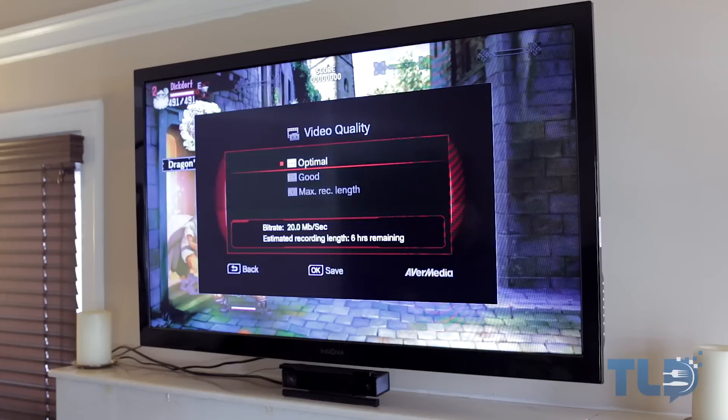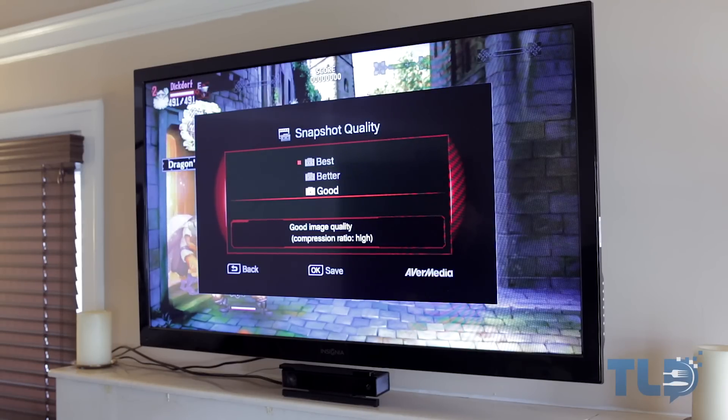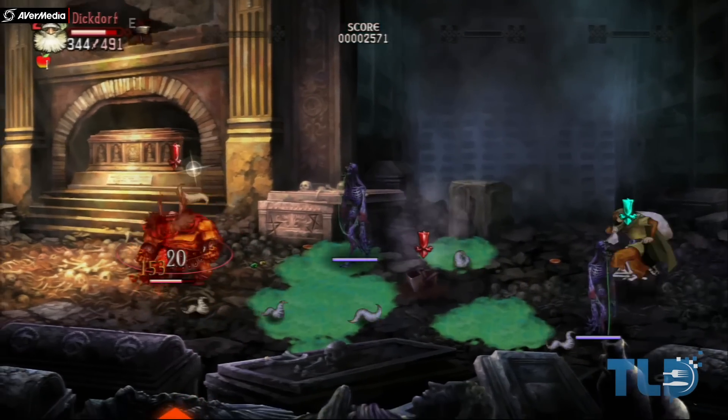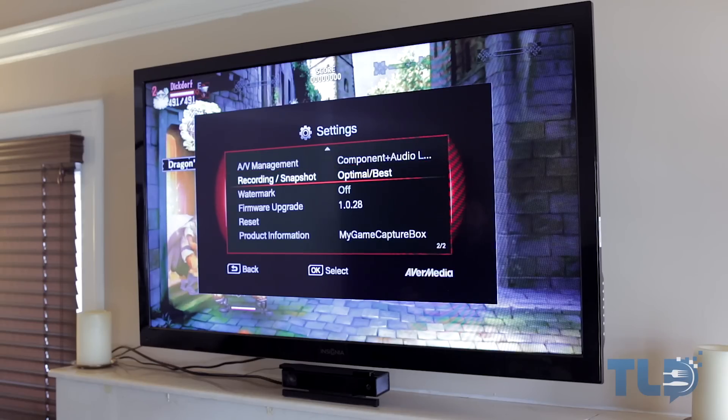Now, there are a couple of downsides to this. First off, it is a little unresponsive at times — starting and stopping recording and taking screenshots is normally fine, but when you're trying to mess with the settings or set new things up, it just tends to be a little less responsive than I'd like, and you just have to be very patient with it. Another thing that really bothered me when we first used it is the fact that when you initially set it up, your first recording is going to have a gigantic AVerMedia watermark in the corner. I understand you want to advertise your product, and I'm completely fine with the option of having a watermark on or off — it's just the fact that it doesn't really notify you about it and it's initially set to on. It's never asked in any kind of initial setup, so you have to use it once or twice before you notice it, and then go into the settings and shut it off.